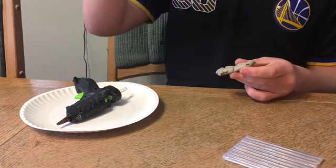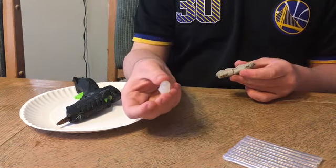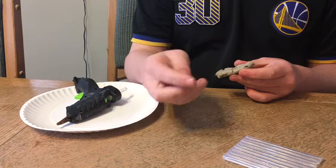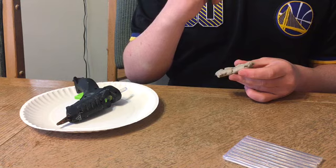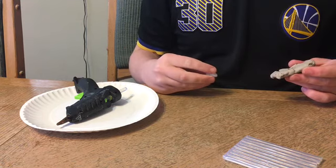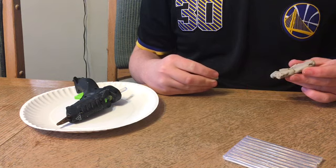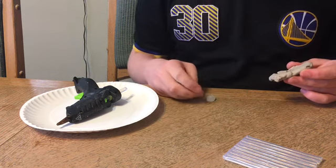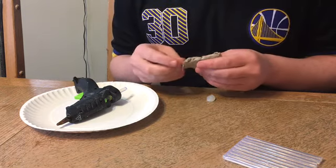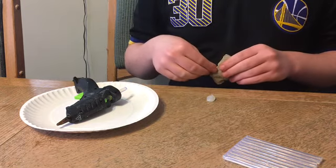But this one right here has been sanded down with my Dremel and just removed those imperfections. And you might want to remove imperfections with either sandpaper or a sanding bit on your Dremel if you want it neat. But if you don't care about neatness, then you don't really have to do that. But this is really cool.